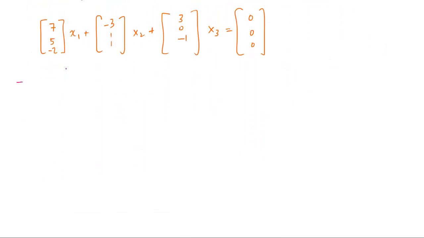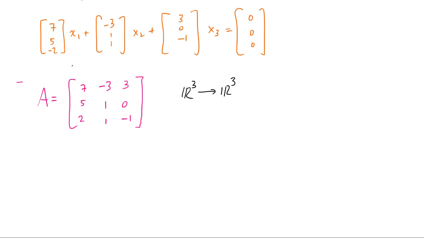For example, if you consider the matrix A given by these entries, and if you're considering this matrix as a linear map, so this is a linear map from R3 to R3, where we're writing this with respect to the standard basis vectors. So once again, this is a linear map that sends e1 to the vector (7, 5, 2), and so on. One question you may have is, what's the kernel? What's the kernel of this matrix?